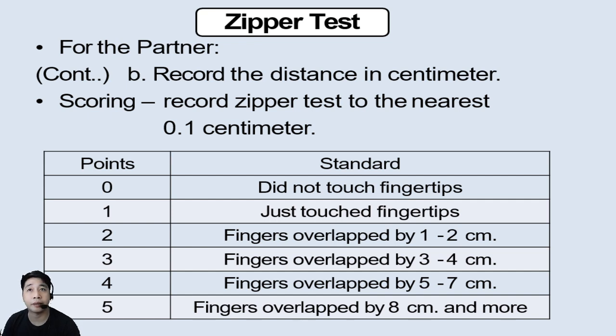Yung point system, so record the zipper test to the nearest 0.1 centimeter. So points. This is the score sheet, or this will be the numbers that you can put on your score sheets. So the standard is 0 points, did not touch fingertips. So 1 point for just touching the fingertips, or saktong tama lang po.